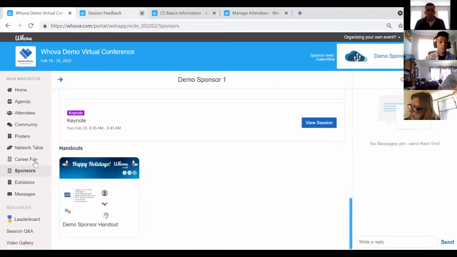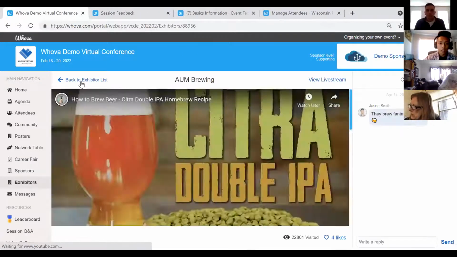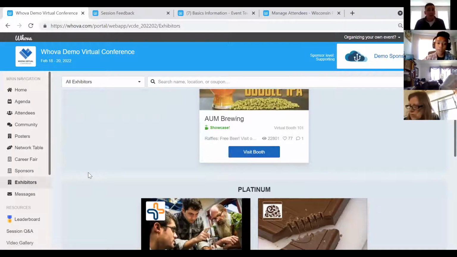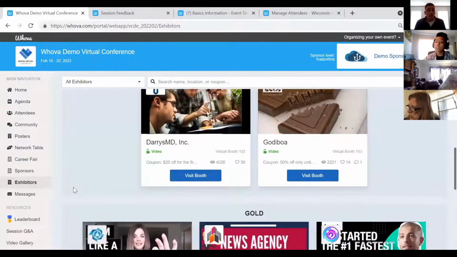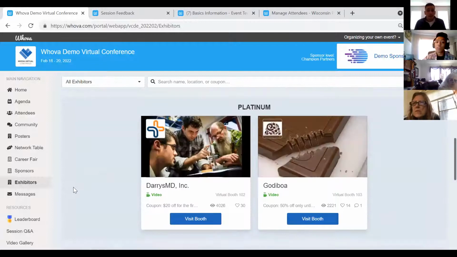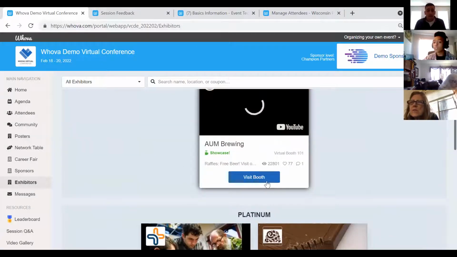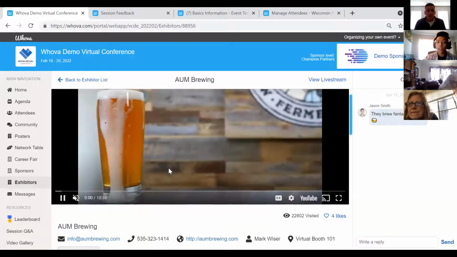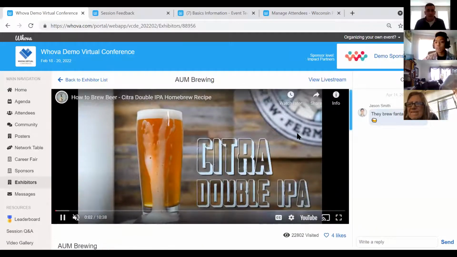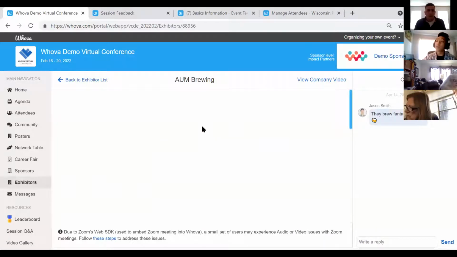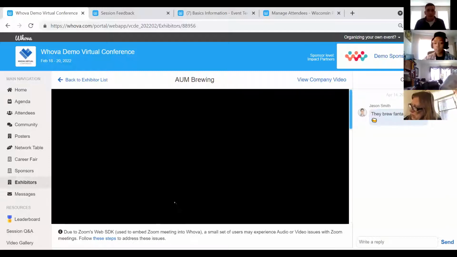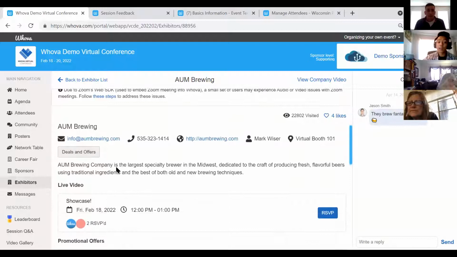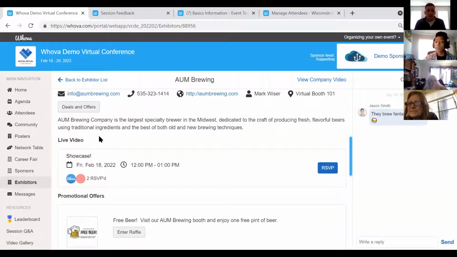Okay. Finally, exhibitors. The difference between sponsors and exhibitors is your exhibitors have a gallery view right here, which you can tier as well. And for them, we actually provide a lead generation tool. If that part's important for your exhibitors, besides just having the video or implementing a live streaming link to interact with attendees in real time, when scrolling down, your attendees can actually fill the deals and offers and promotional offers button to generate leads.